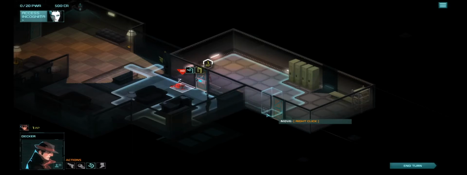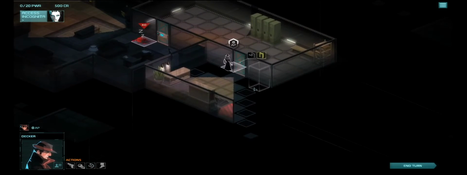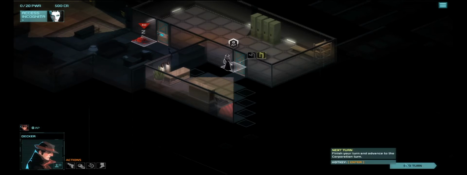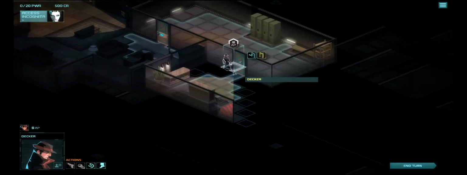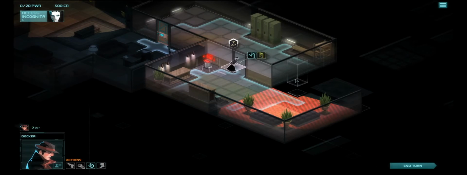Close the door. Get over here. Use our last action to peek. And it appears we either have a guard or another camera. Good. Well, not good, but more information is good information. Peek again.